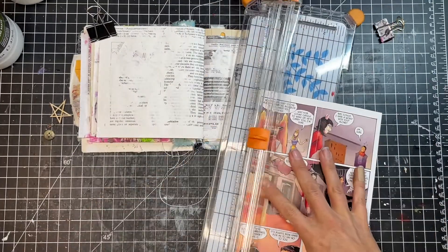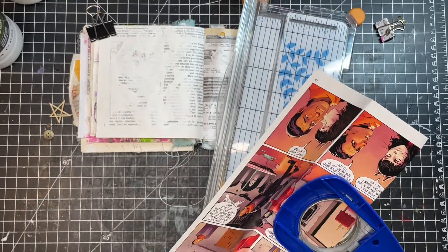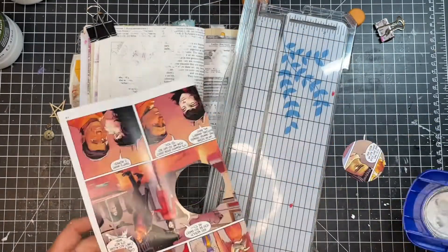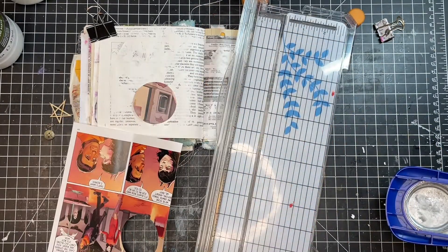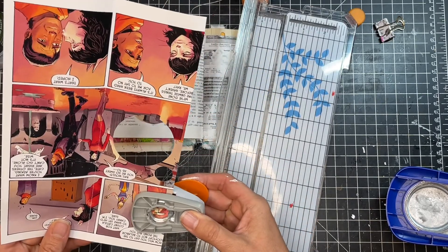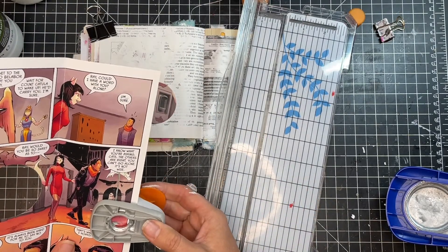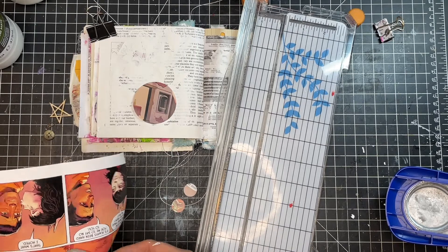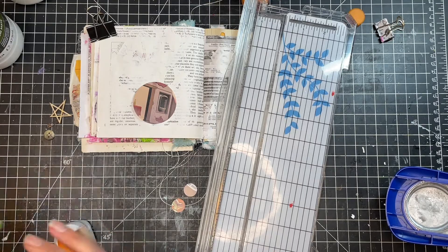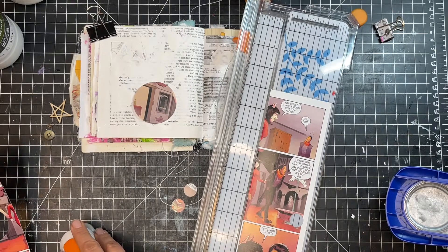After drying that, I decided I wanted to try and cut out — I have this book that was actually accidentally sent to me and it's just a bunch of cartoons. But I liked the colors in there, so I thought I would just cut out a couple of things from that page that I might be able to use on my new page. I was trying to get things that weren't very recognizable with my punches, just the colors and maybe some different and interesting shapes, without getting faces or recognizable pieces in there.